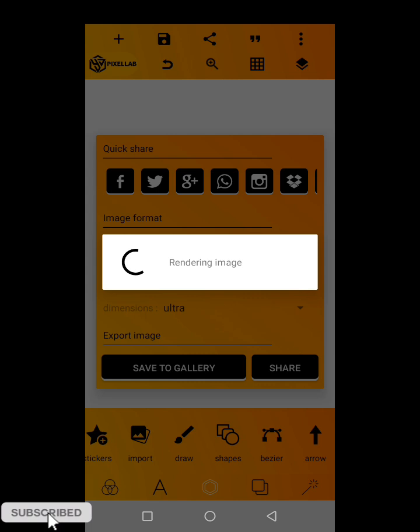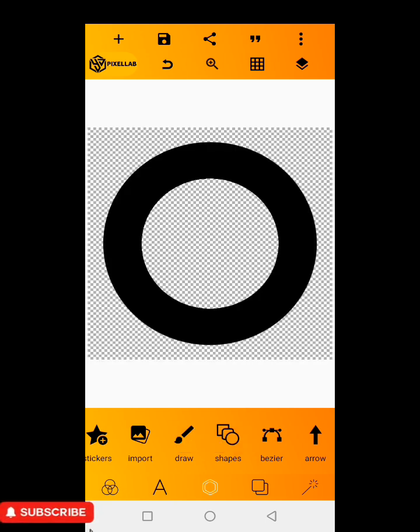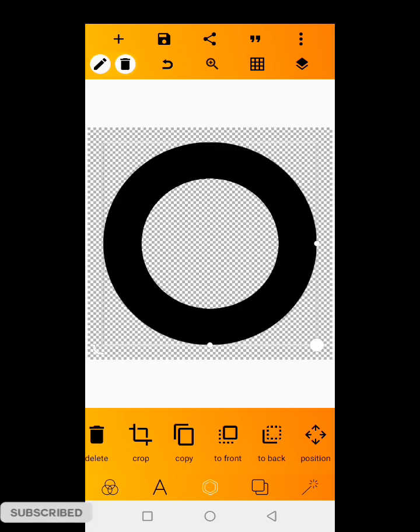So let's wait for it to finish loading. So okay, there are some instances maybe you want to be using it to come up with a particular design. You can actually design the background first, then set this particular shape in a position whereby you want it. Then after coming up with the background, hide everything, then create your shape and also the masking.